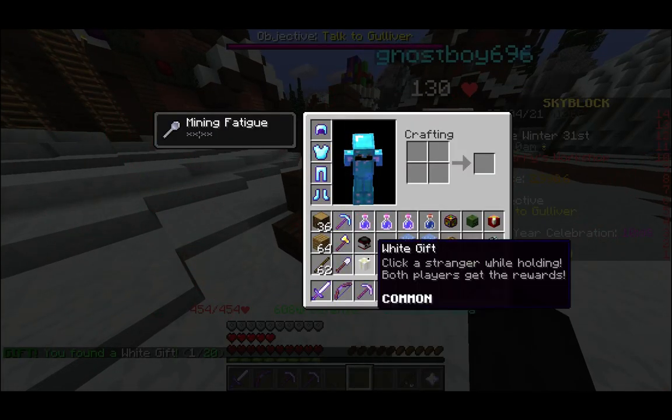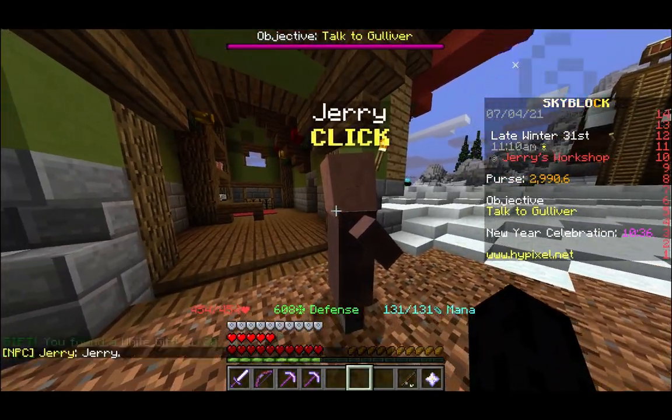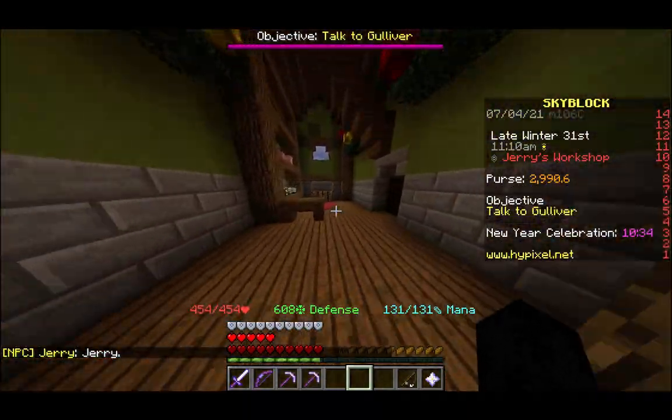White gift, click a stranger while holding. Both players get the rewards. Oh, you can also talk to Jerry. Jerry, he doesn't say much. Cool.